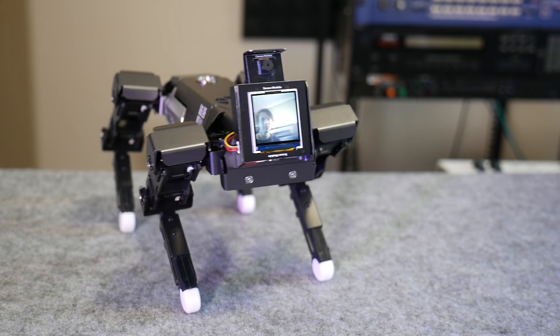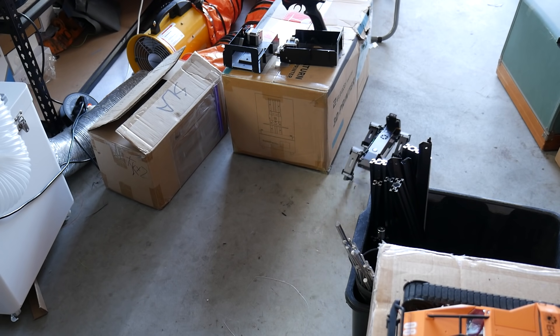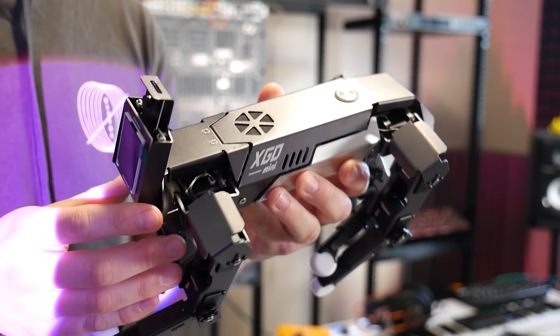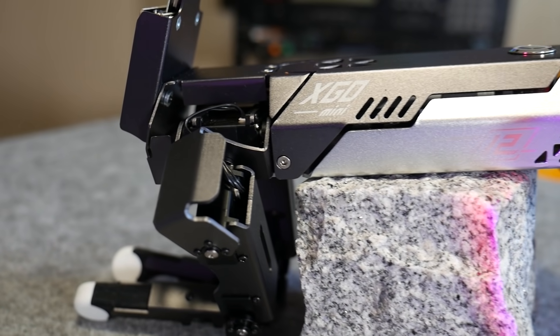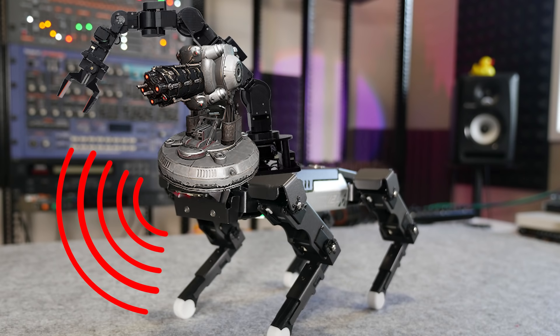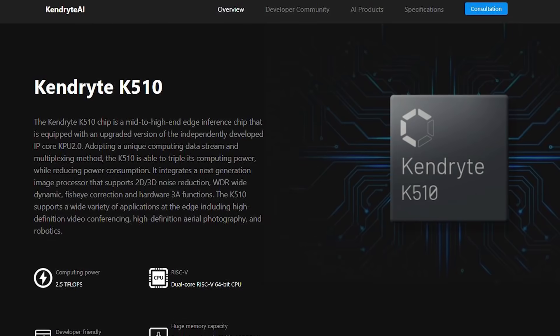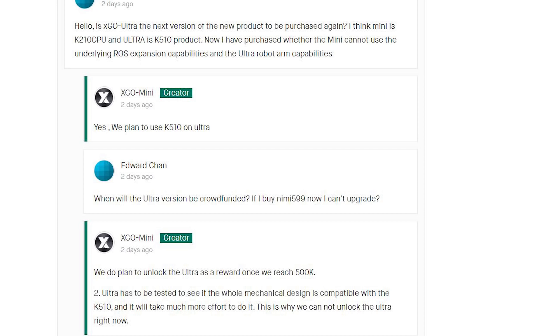I want to touch on the hackability of the XGO Mini. If they make those serial commands a little bit more friendly, you could plug whatever you want into it to control it. But the platform overall isn't really designed for custom sensors or hardware currently. Personally, I'd like to see some unused tapped holes scattered around the chassis and a way to plug external hardware into the onboard battery, so you could slap on robot arms, ultrasonic sensors, laser-guided turrets — make it that kind of robot dog. There's also the possibility of swapping out the Kendrite K210 for the newer and much more powerful K510, which is something mentioned on the Kickstarter campaign, and the Luwu team have mentioned the possibility of an ultra version using that chip, but there's nothing concrete as of yet.